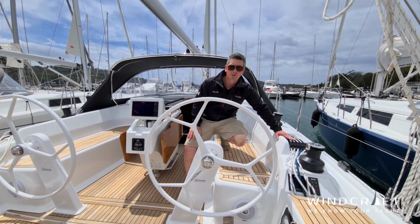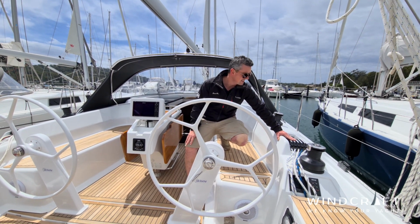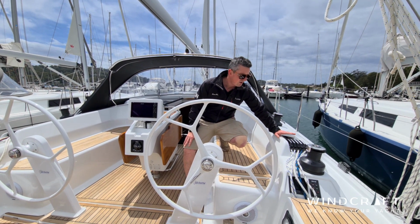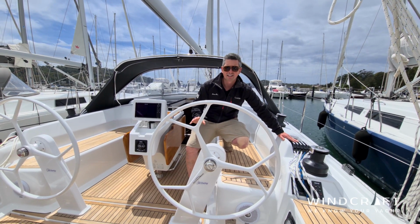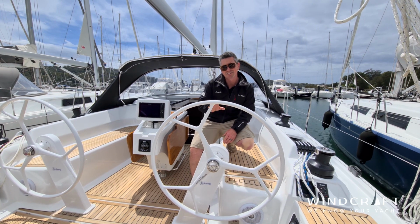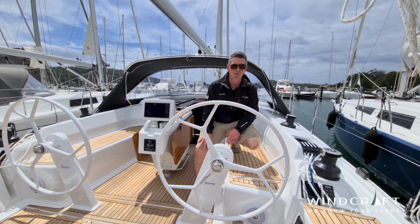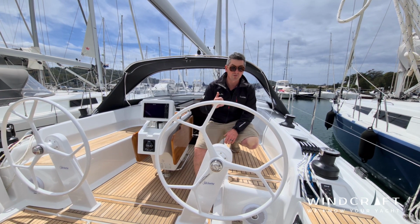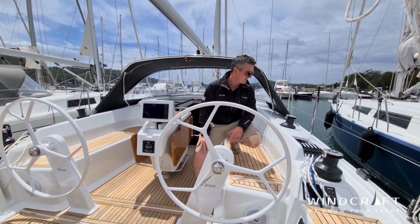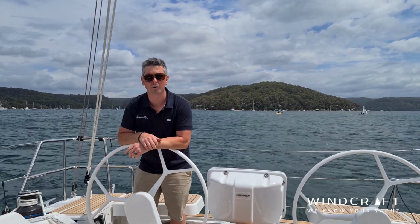This boat has an Inmar furling system, which we'll come to and we'll demonstrate when we get out and take it for a sail. But the Hanse Easy Sailing system really does make it super easy for a single person to manage this entire boat. So we'll try and show you some of the tricks and some of the hints for how you sail a boat like this single-handed when we get out there, because you'll be surprised at just how easy it is. So here we are on the new 418.